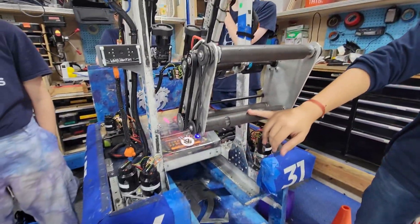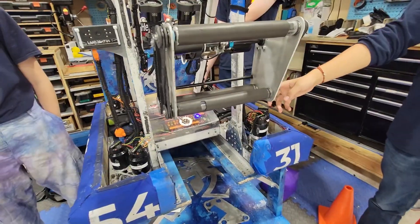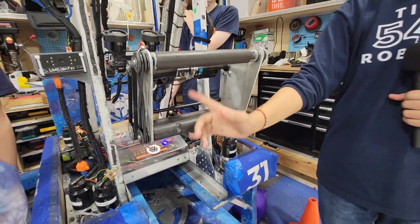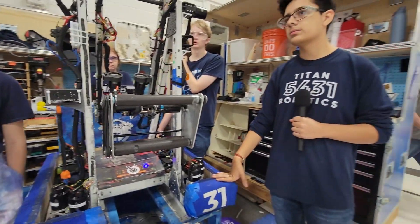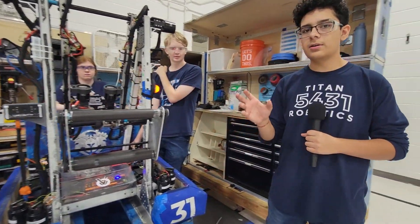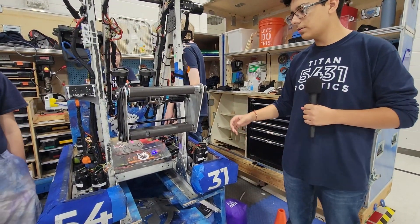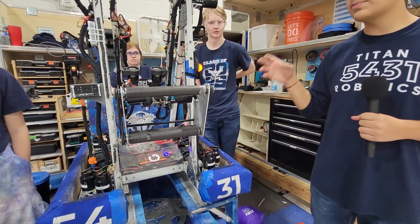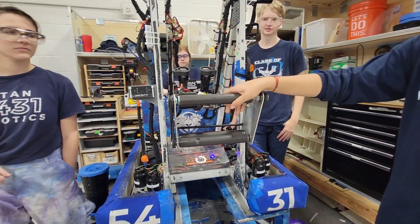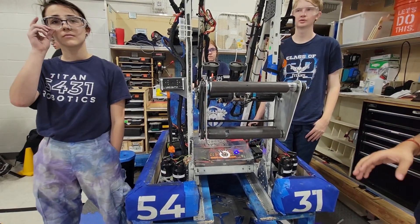The belt goes across, pulley goes back up, goes back across and over down here with a twist in the polycord so they're going in opposite directions. Now, in previous competitions you guys used to have pneumatics — explain the changes you made. In the earlier days of this robot, we had an intake that would clamp on the game pieces, and we used pneumatic pistons to be fast and strong with that actuating motion. Since then we've switched to a roller intake and found it's much easier to touch and own game pieces. The pneumatics also had to be placed in a way that made them very fragile and prone to breaking.